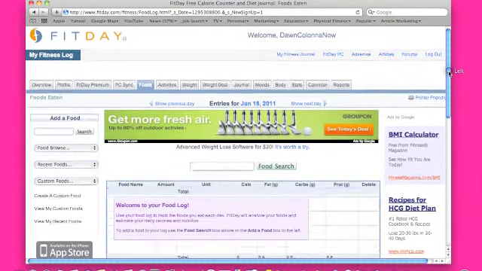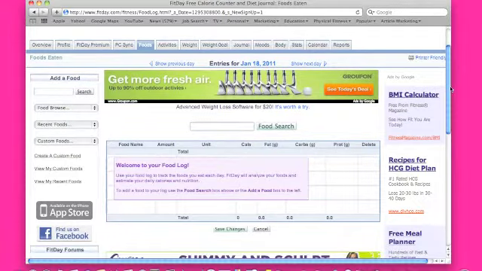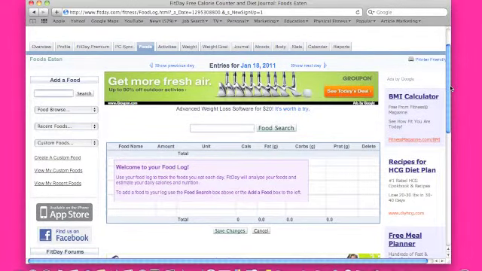You'll come to a screen like this, and you'll see at the top that it has a line for the current date, which is what you'll be entering information for, but you can also view the previous day or the next day. For this purpose, we're going to enter for the day that it lists at the top. And this morning, I'll show you an example.